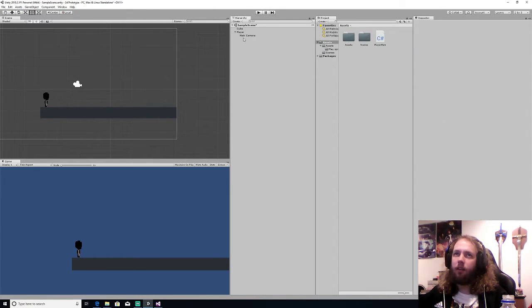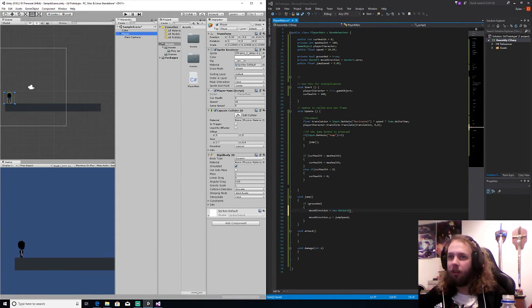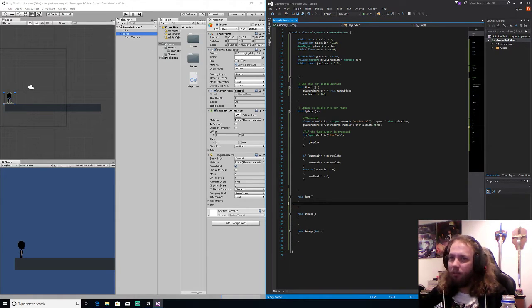Oh, that's right. What am I using? Oh yes, I'm using Rigidbody2D. Why don't I just do that? My bad.